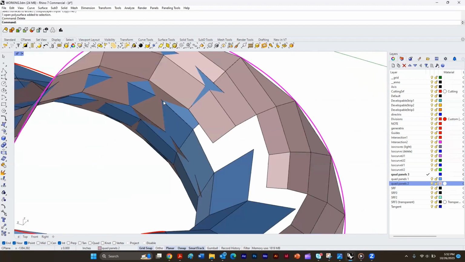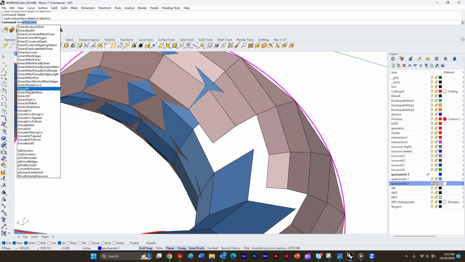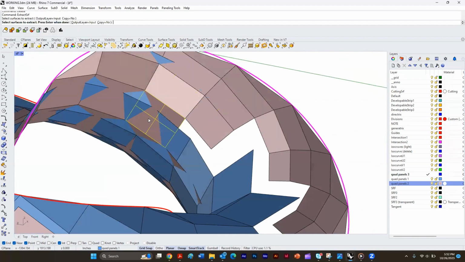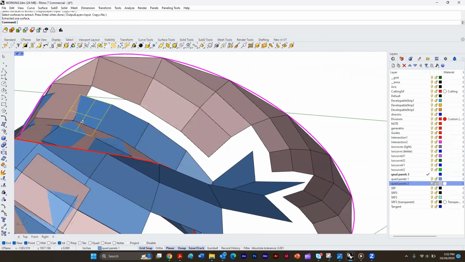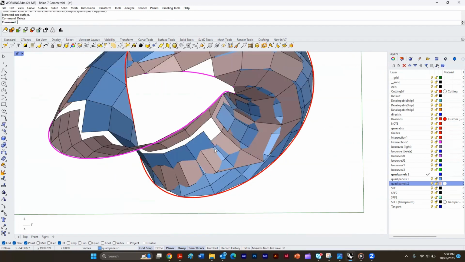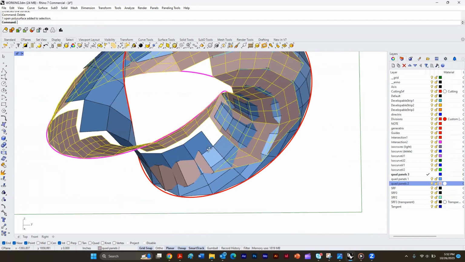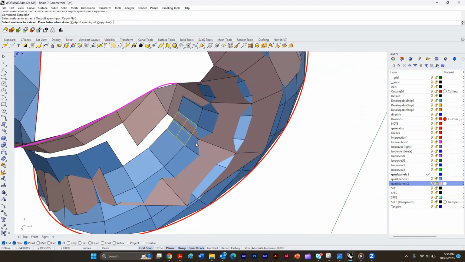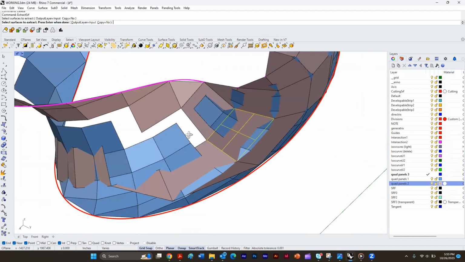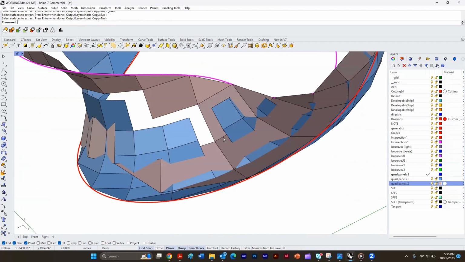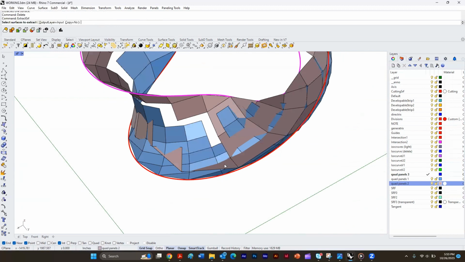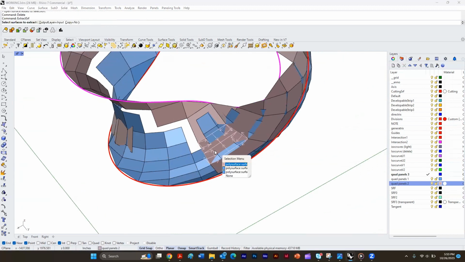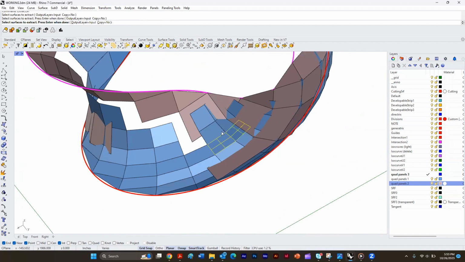And I'm trying to get this seam between the surfaces. Extract surface, deleting.